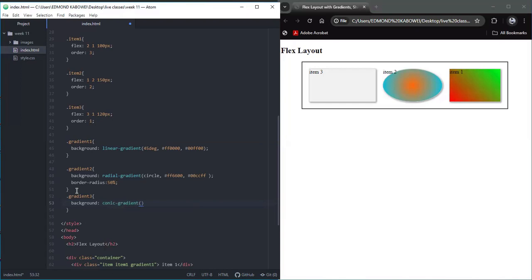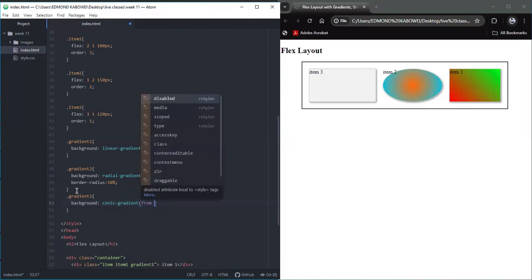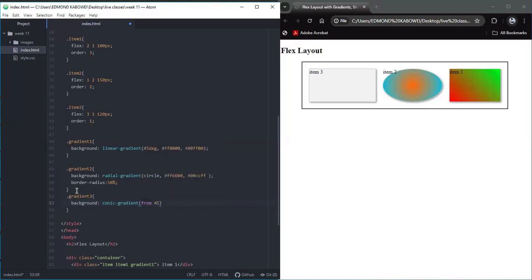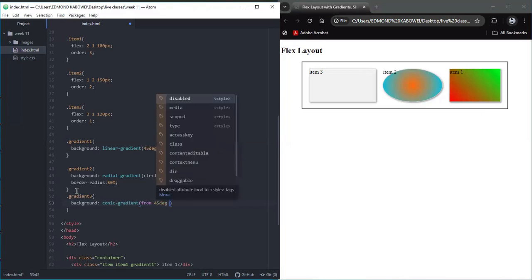Now for this I want it to have a transition from 45 degree at 50%.